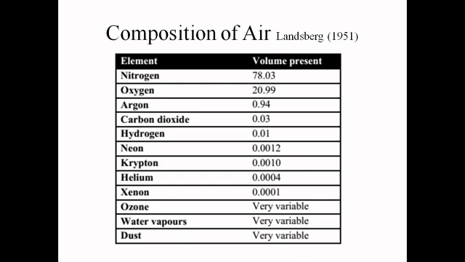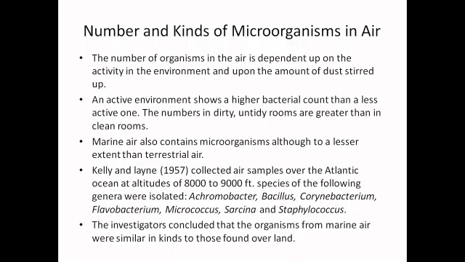Microorganisms play an important role in utilization and synthesis of gases and to maintain their concentration constant in the air. The microorganisms vary in number and kinds in the air. The number of microorganisms in the air is dependent upon the activity in the environment and upon the amount of dust stirred up. An active environment shows a higher bacterial count than a less active one. The number in dirty, untidy rooms is greater than in clean rooms.